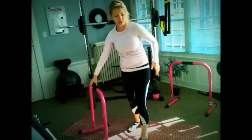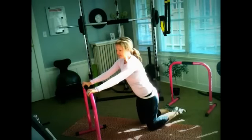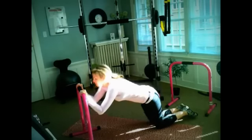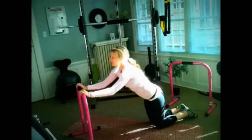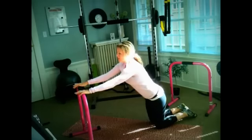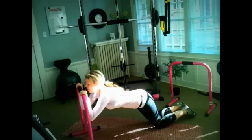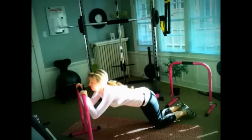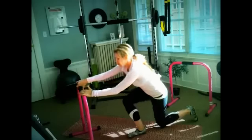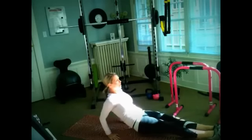Tricep dips are next. So again, you can do this from the floor, coming into a tricep position, or I'm going to use my Liebert's again, leaning into that tricep dip, and for 10. Really concentrating that movement in the back of your arms. So your triceps supported you in the push-ups you did as the first part of the circuit. One more. And again, the variation of that movement would be to come into a reverse plank position, dipping your body towards the ground.